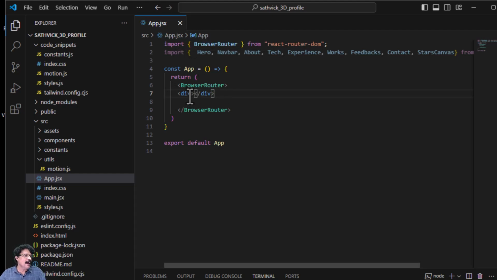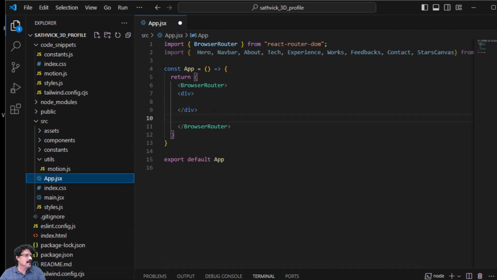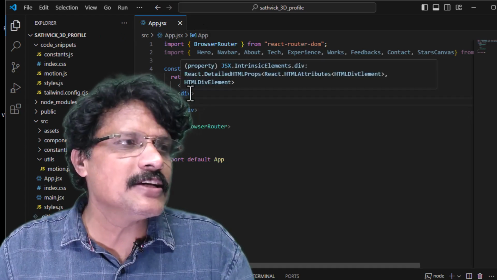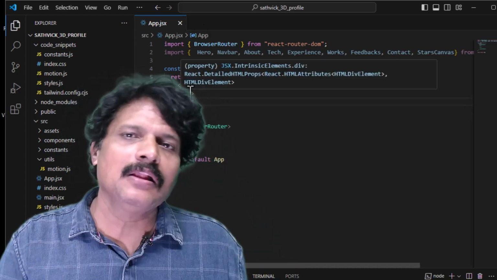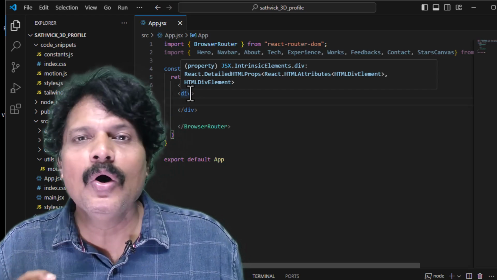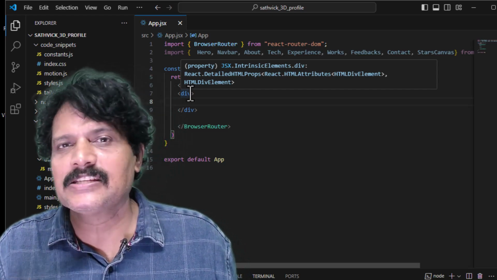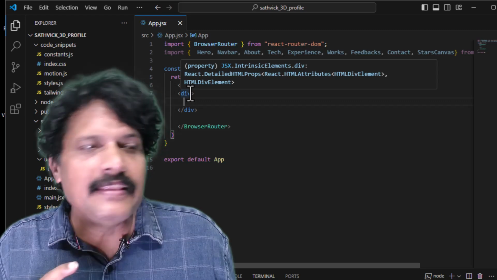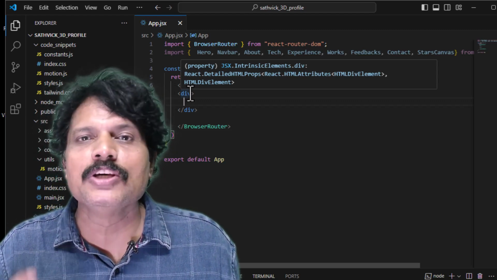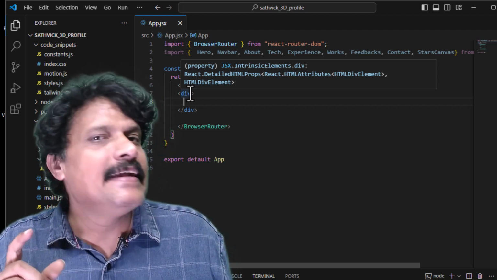For example, I have added the div here, I will press enter, I have made a change, and as soon as I click somewhere here, see, the file automatically got saved. Now in this div, I am going to call some classes. These classes are the CSS classes that we have defined, and the classes that I am going to use are going to come from Tailwind CSS.